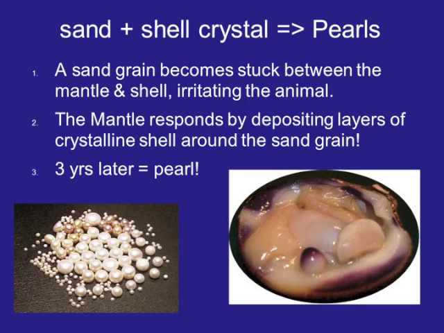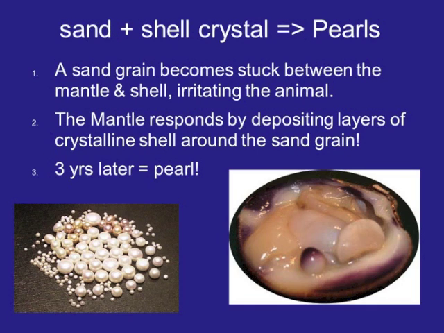As I was saying, a sand granule moves its way into the mantle, and then, because sand, being made out of silica, an amorphous crystal, is many times sharper than any knife made out of metal, the clam or oyster will surround that very sharp sand crystal and begin developing a pearl.